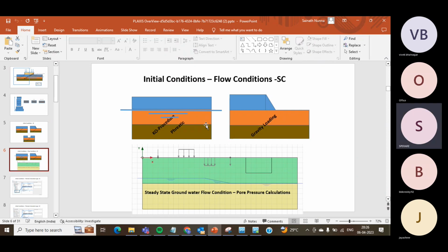Because when you consider this, there is a structure, so uniformity is not there at the top surface. The top surface would be above the building structure. That should be the top surface, I can say. And from the building top to the soil, there is an inclination. So in that particular case, you have to consider the gravity loading.